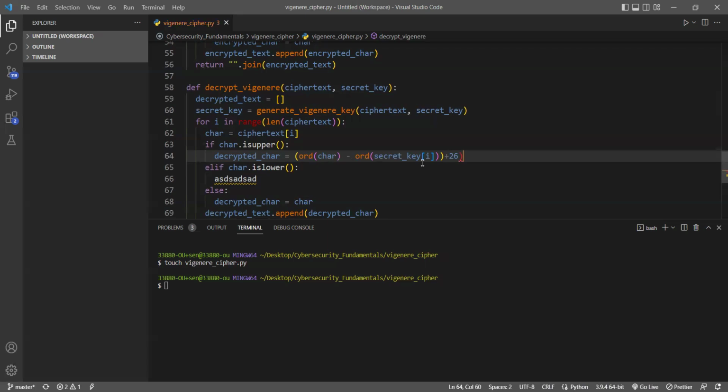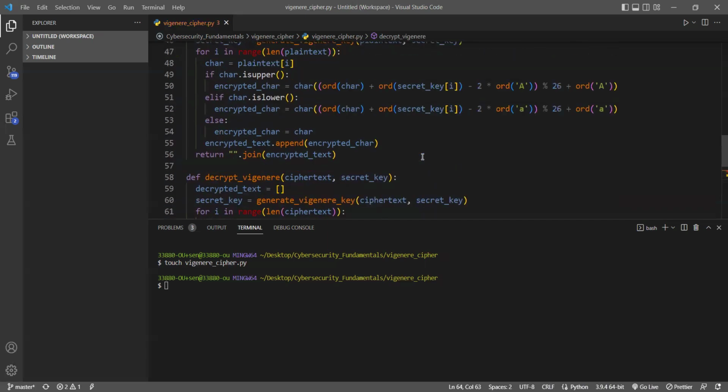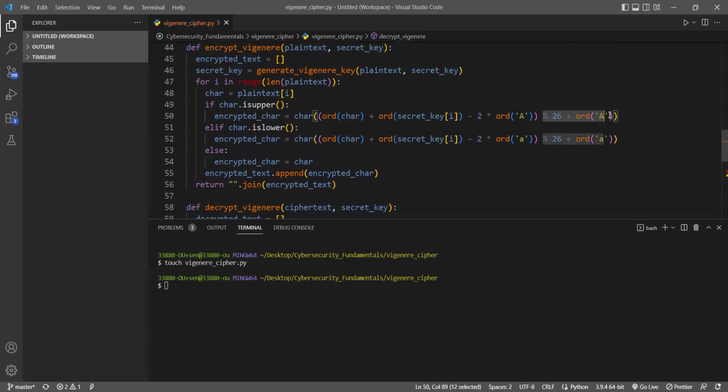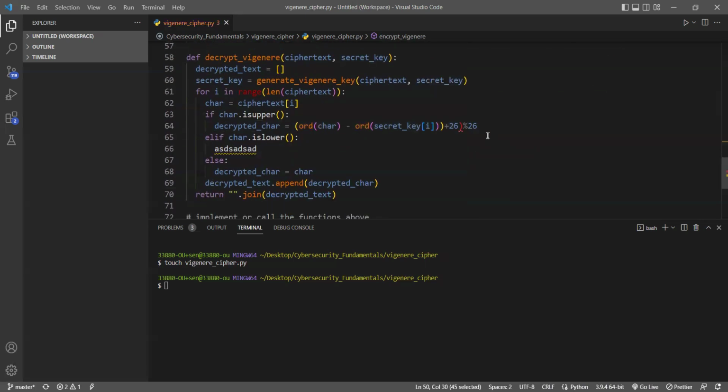And then we will normalize that within the A to Z range by doing a modulo 26, just like we did here. These operations are going to remain the same because all this is doing is, once we get the actual ASCII value, we normalize it within 0 to 26 and then convert that back to whatever the ASCII range of the character is.